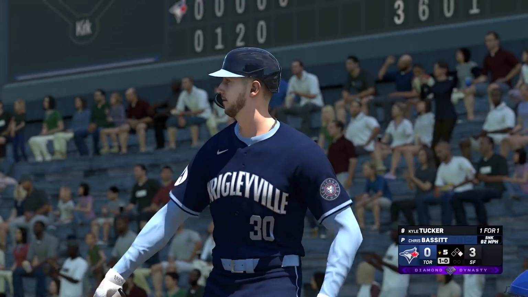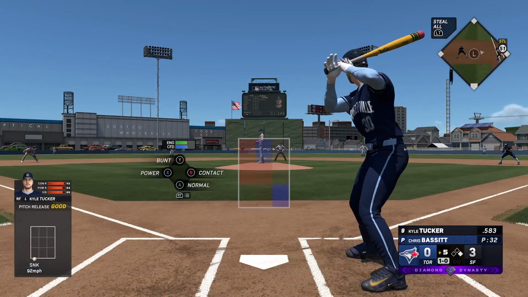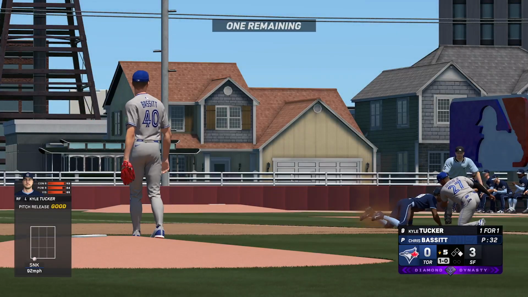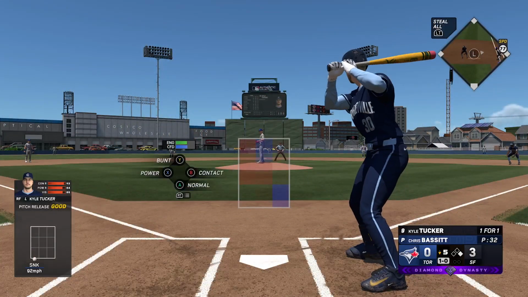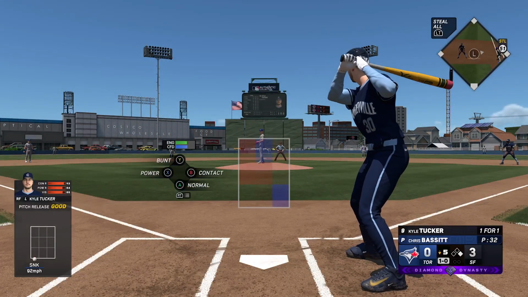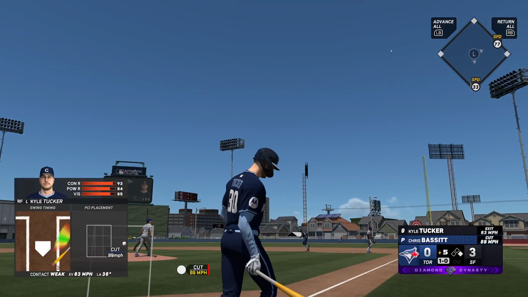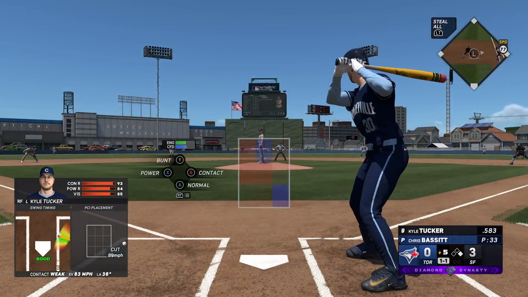Here's Kyle Tucker. First pitch doesn't find the zone. 1, no strikes. Soriano gets his lead at first. Nobody out. Bassett with a look to first. And he dives back in safely. Now this is in the air down the line. And that's a foul ball.